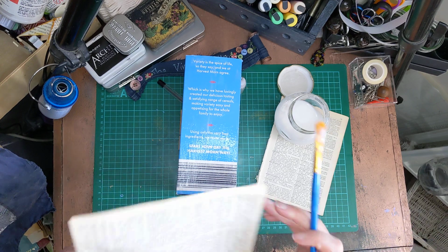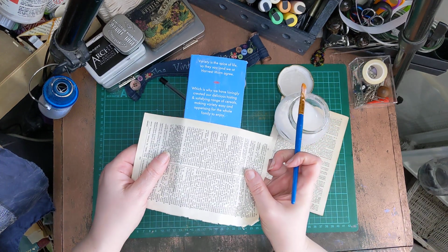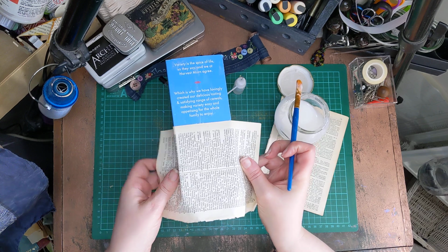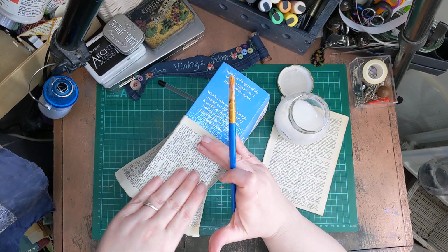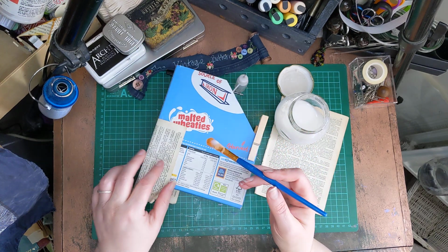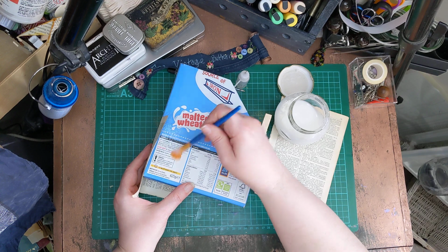I might make some tags when I'm properly organised, because I don't feel particularly properly organised yet. I will put some labels on when I've sorted out what's going to go in each of these boxes.